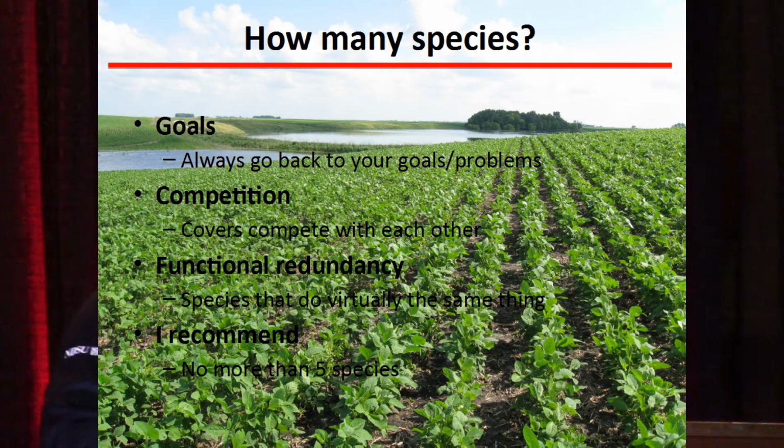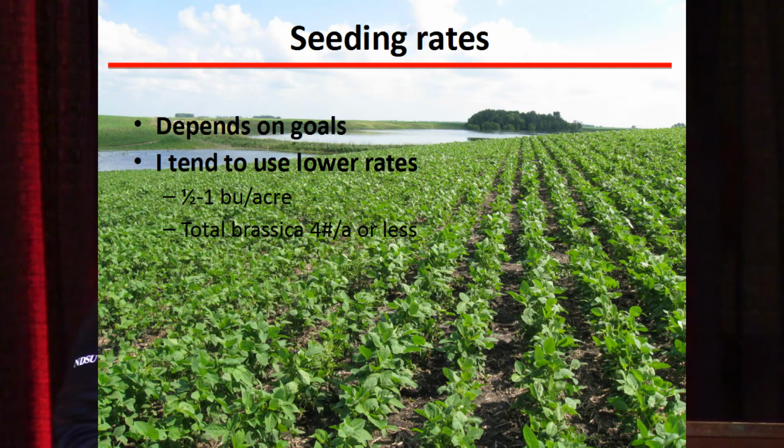Here's a general thing. For the grasses, half a bushel to a bushel. That's a trial and error thing. Most of you have rate controllers where you can punch it in as you're going, and you can try a few different strips across the field, and you can skip over and leave a strip, and that's the best thing you can do, just play with it and see what you think. But I tend to go on the lower end. Now, if you want weed control, I can justify more. If you want grazing, you definitely need to plant more. Okay? If you want forage, you definitely need to plant more.